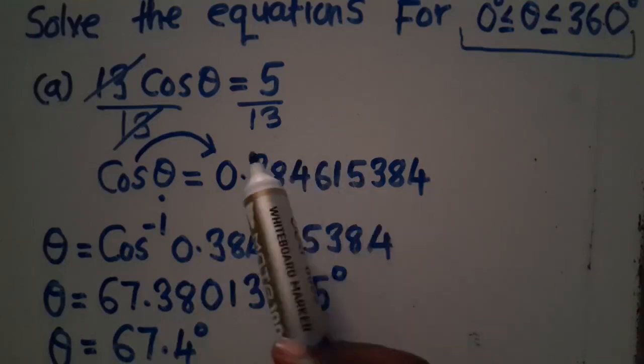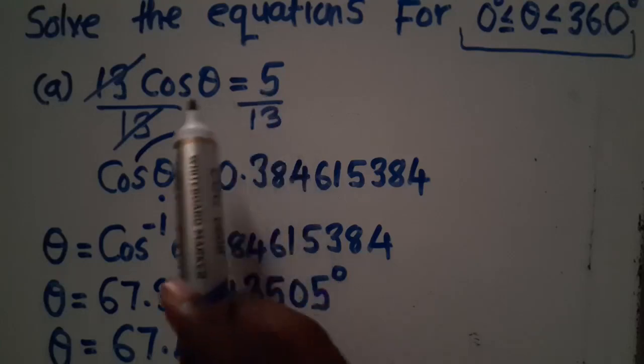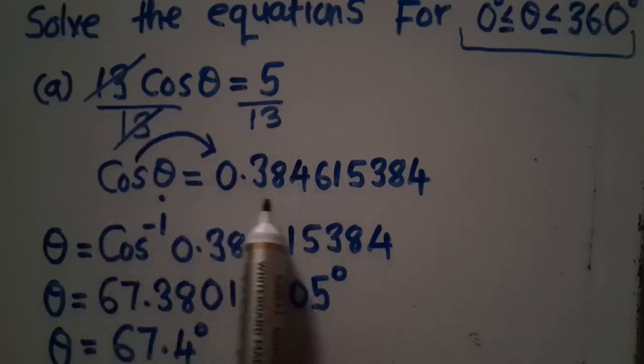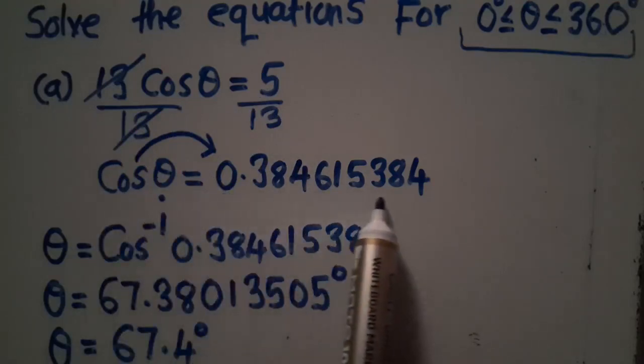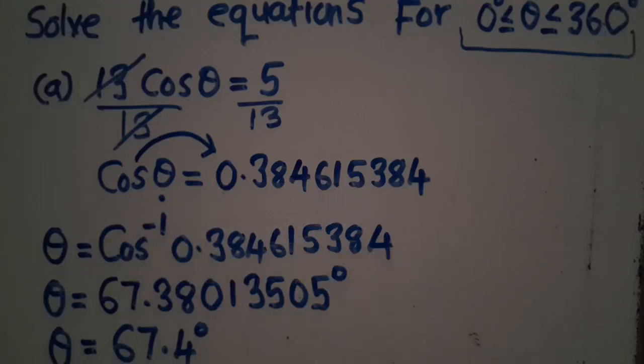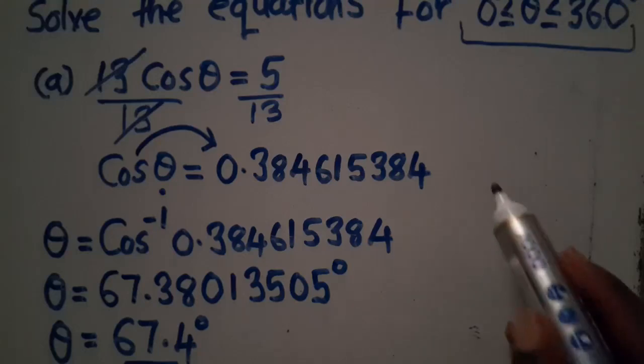If we go back to our question, the answer there was positive: cos theta is equal to a positive answer. So when you look at the quadrants, this is where most people find it difficult to proceed after finding the answer. Because in most cases, if you look at the scale carefully, the first quadrant may not be included. Maybe it can start between 180 and 360. So we'll look at the quadrants.